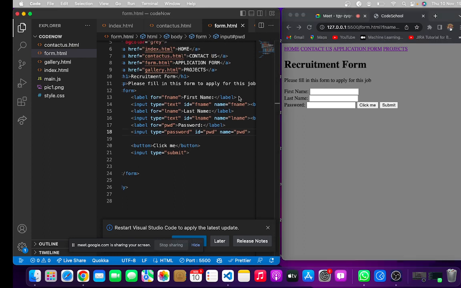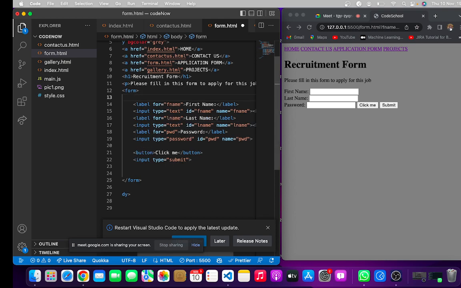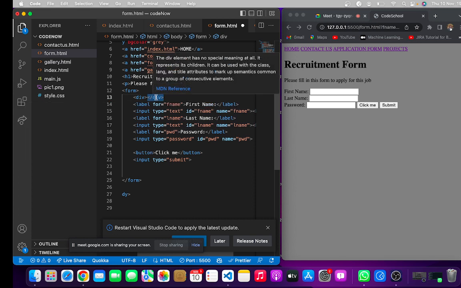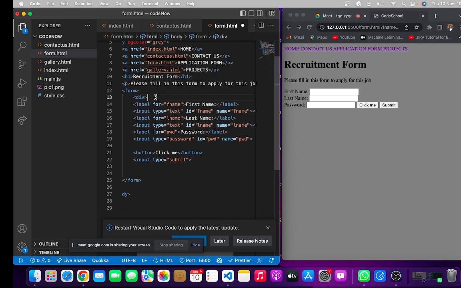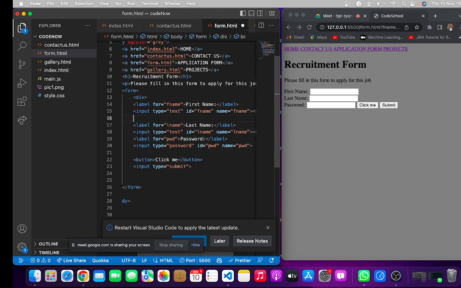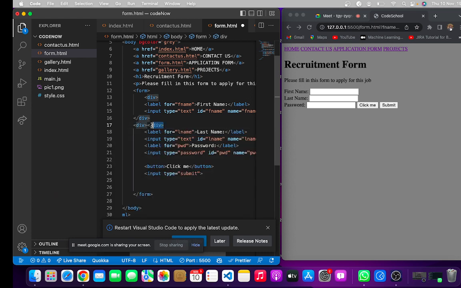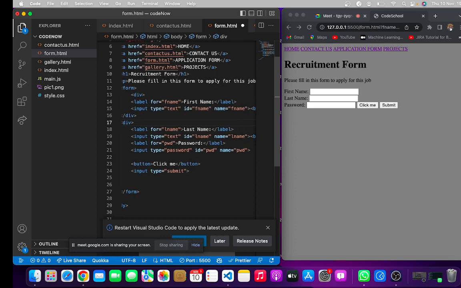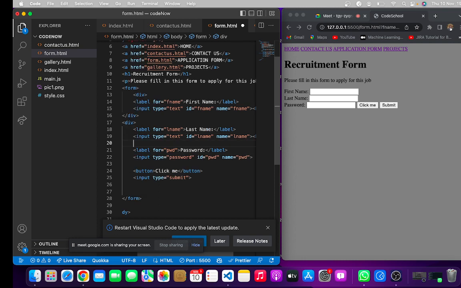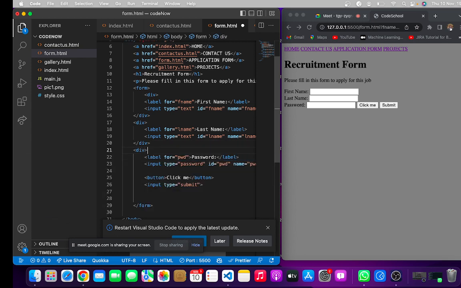And a typical thing that you're going to be doing here is to put each of these forms inside what we call a div tag, so that you can, at some point, change them into different collections. Okay. So each of them you can enclose inside this. So each division you can always enclose inside a div. Yeah, come down here. Put this here. Come down. Put another div here. Remove this here.